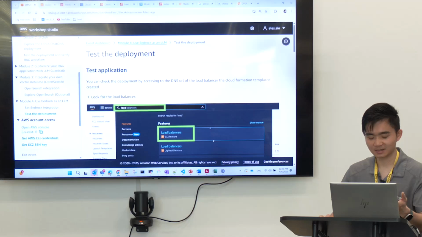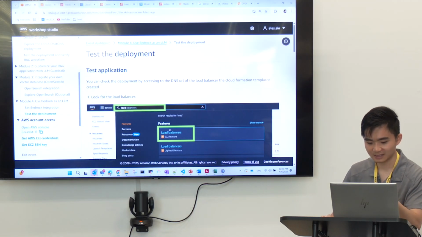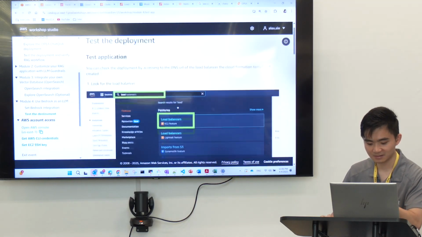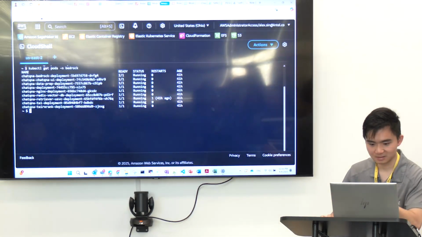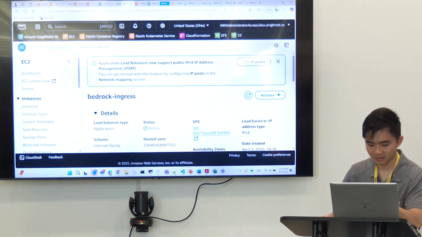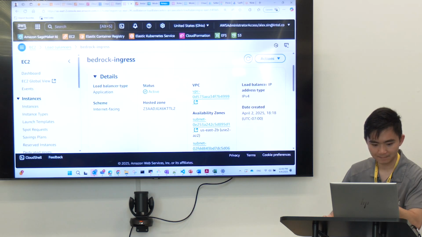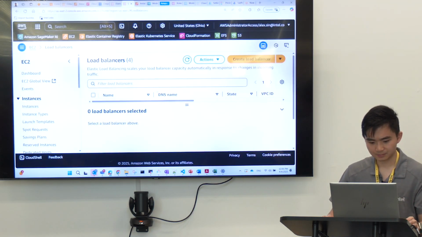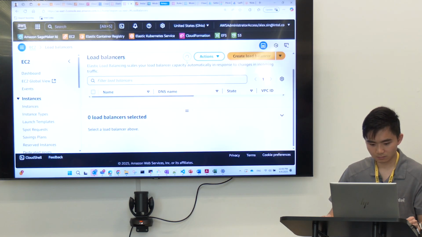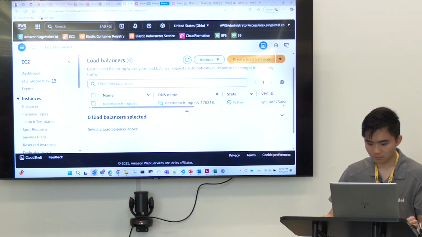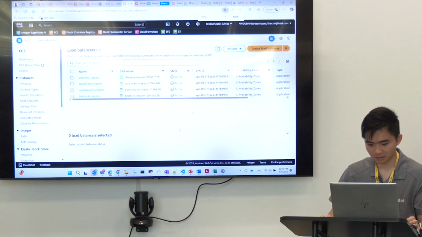To access the UI, it tells you to go to the load balancers. So I'm going to go to the load balancers right here. Oh, there it is.